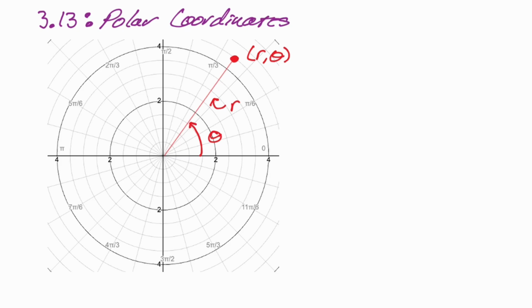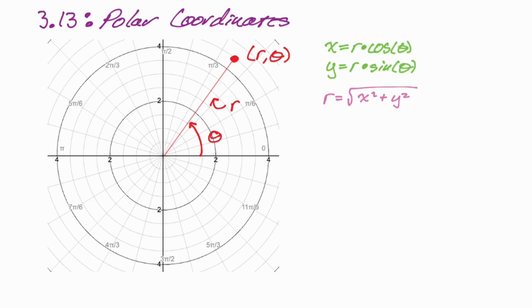So to convert from polar to rectangular or rectangular to polar, we need to know a couple of formulas. They kind of make sense though. So we have x equals r cosine theta. That comes from cosine of theta is x over r. And then y is r sine theta, which again comes from sine is y over r. Engrave those in your brain, you're going to use them a lot. R is the distance to the origin, so it's going to be the square root of x squared plus y squared.